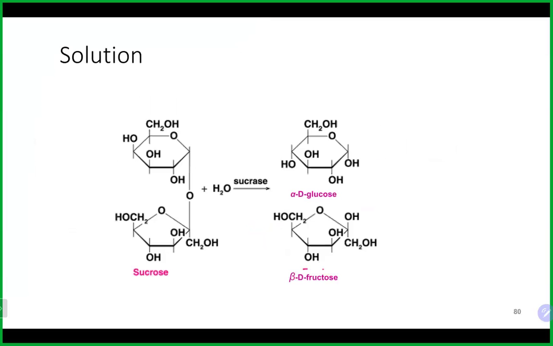We'll take a look at this. We don't have to draw any of this, but if we were to hydrolyze really any of these, we would use water, and wherever that glycosidic bond is, is where they're going to break apart. In this case, you would just put back an H on one and an OH on the other to get us back to where we started. So if we hydrolyze it there, we put an H back onto that oxygen and an OH onto there, and here are both of those, our alpha D-glucose and our beta D-fructose. Because the connection is happening here, that is why we have the alpha on the top and the beta on the bottom, and our positioning of 1 and 2 when they get put together.